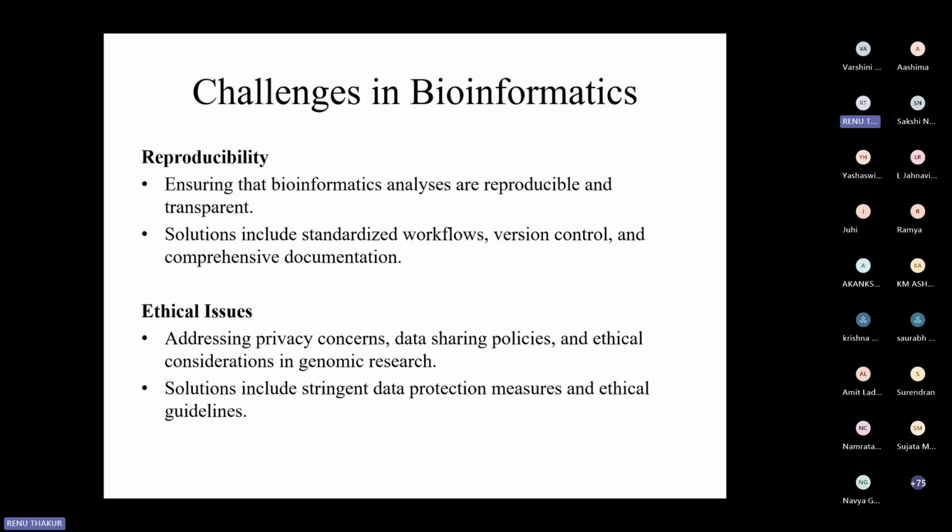Okay, so ensuring the bioinformatic analyses are reproducible and transparent. Transparent in the sense, how many of you know how to do a proper molecular docking or any sort of bioinformatic analysis? I'm talking about UG level, like phylogenetic tree analysis, retrieving FASTA data or running a BLAST. How many of you have a proper protocol or proper steps to do these things? If I handpick some of you and ask the same question, some will tell it in a different way, a different manner. Yeah, a lot of people have raised your hand.